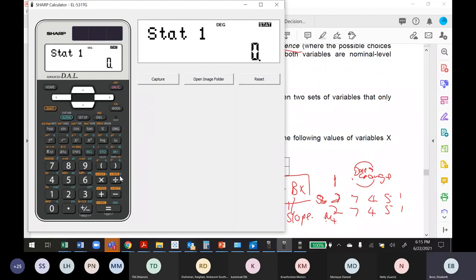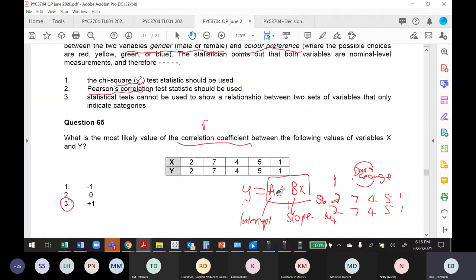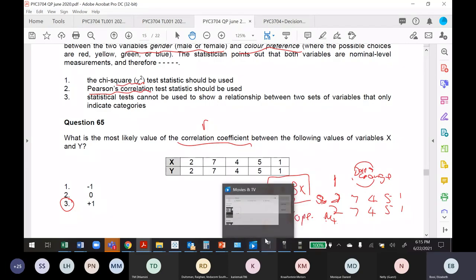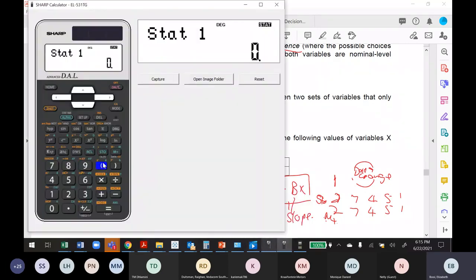Now we're ready to answer the question, which is the R. If we were doing the equation of a straight line like we had, A plus BX, you can also answer it because there is your A and there is your B. There is your intercept and there is your slope. There is the value to estimate X, and this is to estimate the value of Y.